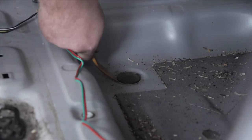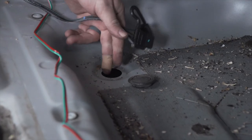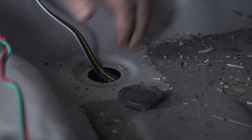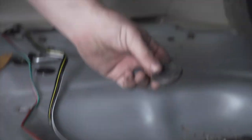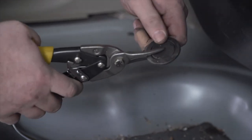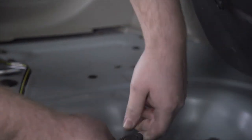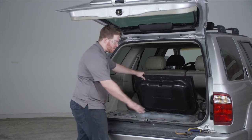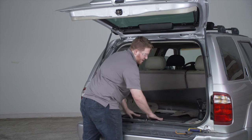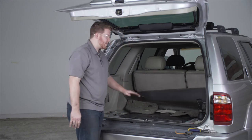We're going to go ahead and remove this grommet — it's kind of tight so we're going to use our trim panel removal tool. Now we're going to take our four flat harness and push it through that hole, which comes right above the spare tire. To reinstall our grommet with the wire going through, we're going to cut a slit halfway through and our wire is just going to sit in that slit. To make this look neater, we're going to put the passenger side T-connector wire underneath that storage tray so it rests on top to keep it out of the way. Now that we're done in our cargo area we're going to go ahead and put it back together.